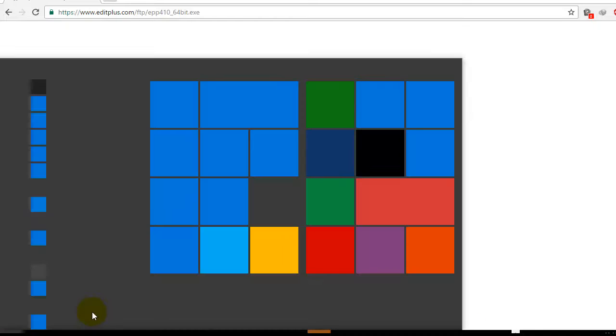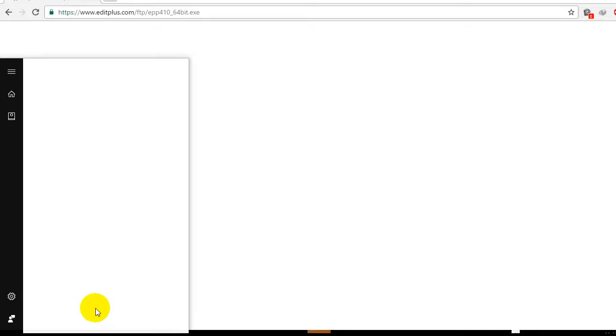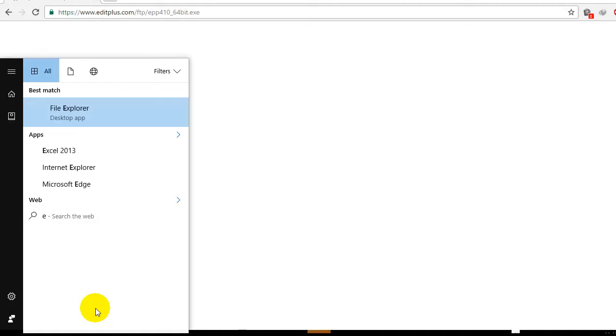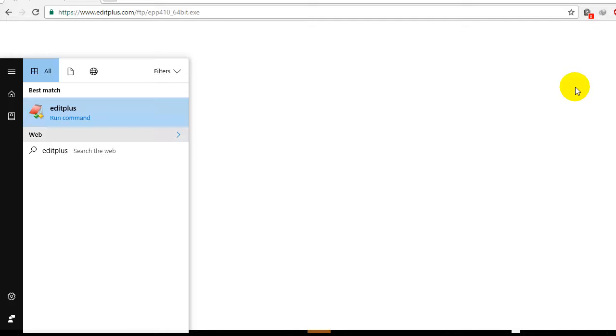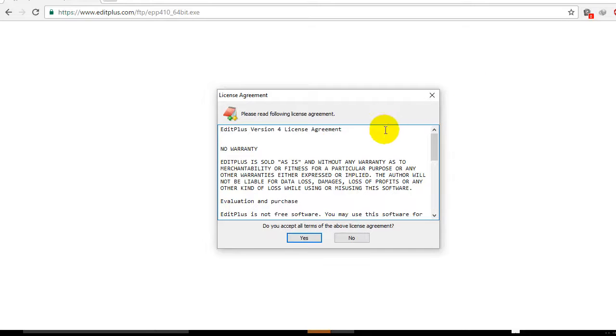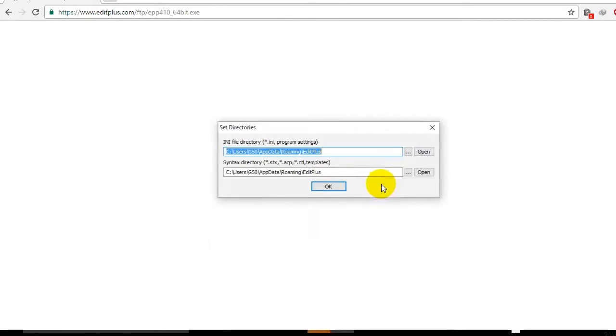Now I will go to start and search for EditPlus, and we will open this app. As I'm running it, it is showing the license agreement, just click on yes.